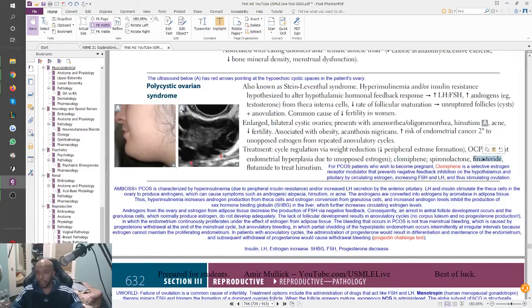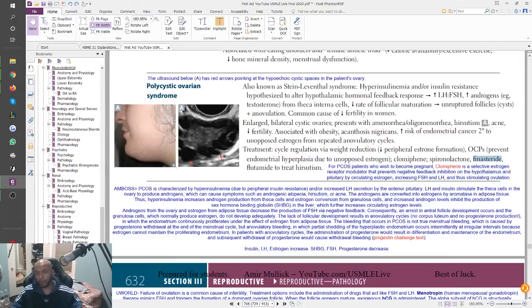You could also put them on finasteride, a medication that is not exactly that good for men because it can lead to decreased libido, and not decreased libido, but more so mess up the apparatus. You might not be able to have erections, right? But finasteride in men is often used in low doses for male pattern balding and in higher doses for BPH treatment, right? But in women, you don't have that issue of erections, right? So you can give women finasteride to counter the hirsutism they're having, right? That's a big issue there.